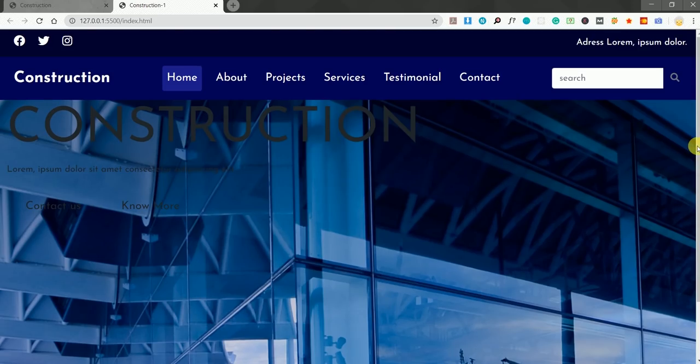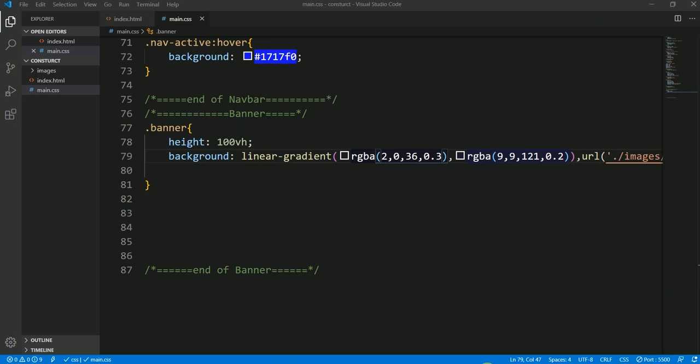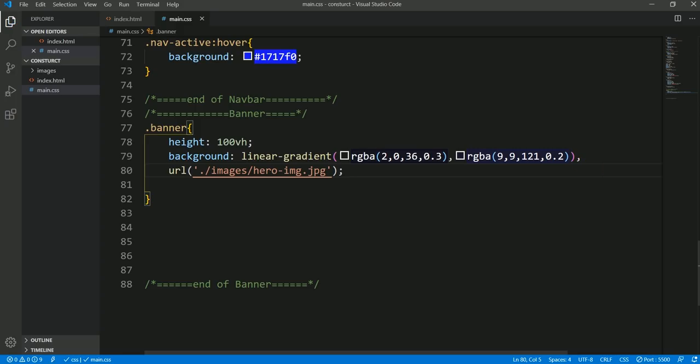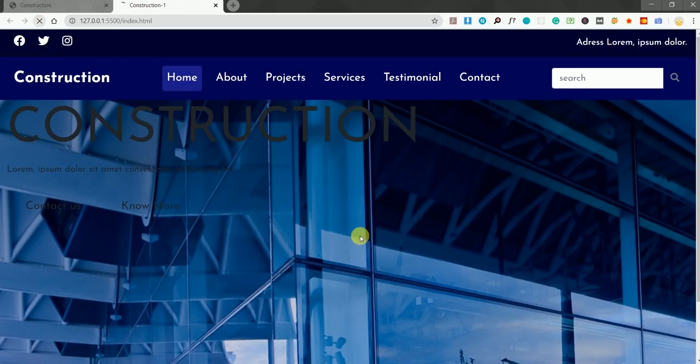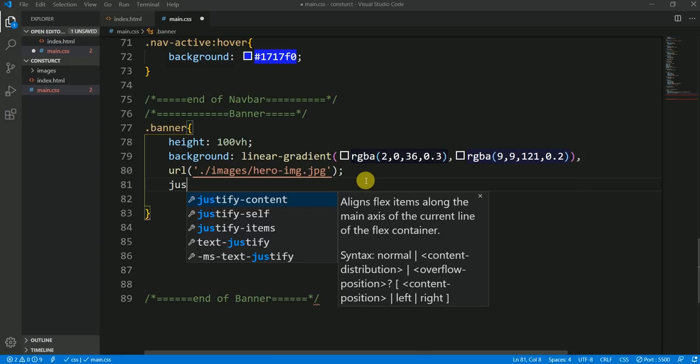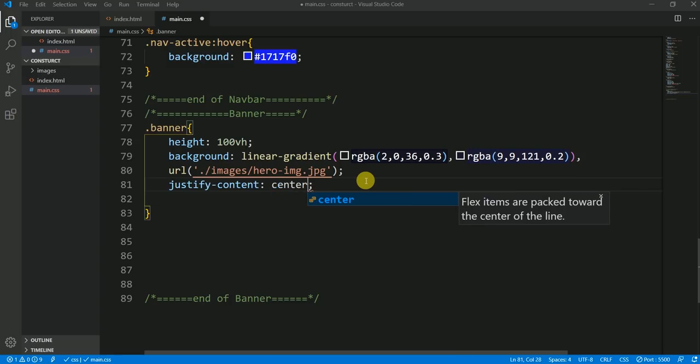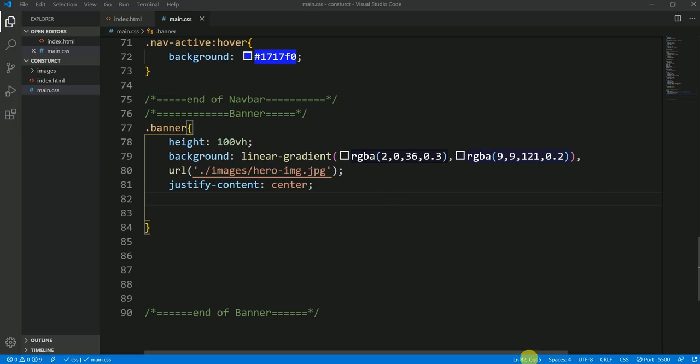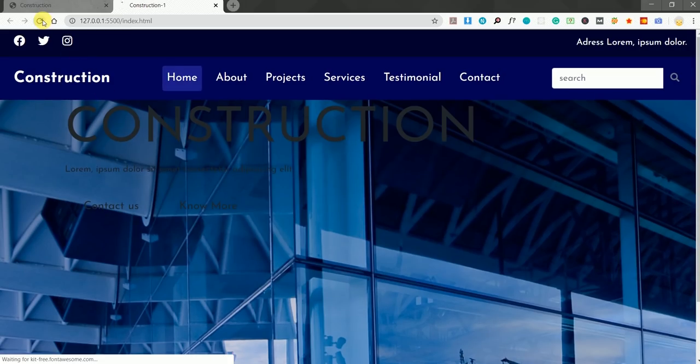Okay, so we have our hero image with the title. Everything is very messy, we will fix it. Okay, and then let me bring it here because it is working. Yep, there was only a problem here in my RGB, so it is working. And now let's set it for this. Let me see, justify content, and it would be center. Let me show you what it's going to do with the justify content. Before it was here, now it is here.